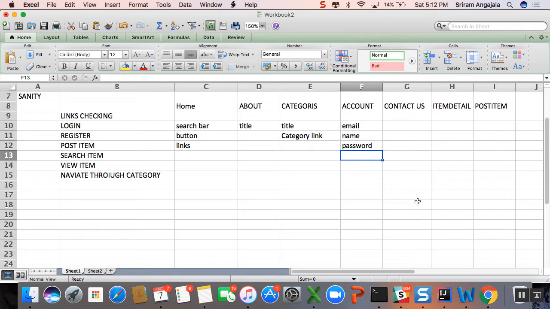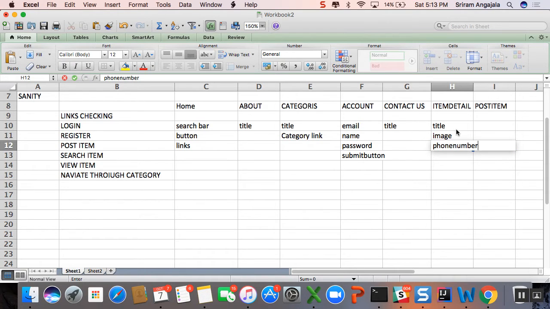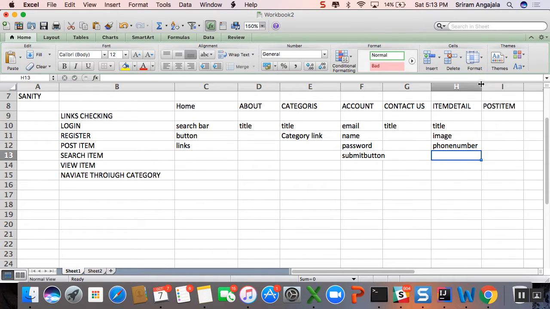Okay, and what else? Edit profile. Button, submit button. Contact us, same, right? No, but for contact us only the title is important. We don't need that thing, because that's not a part of the smoke. Item detail, you need a title, you need image, you need phone number. Yes or no? Yes. Description, yes.